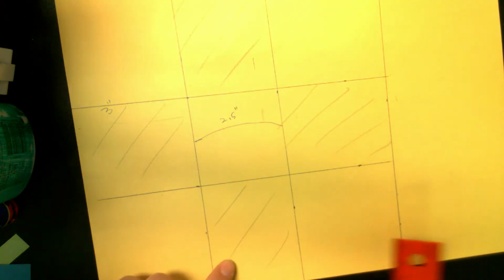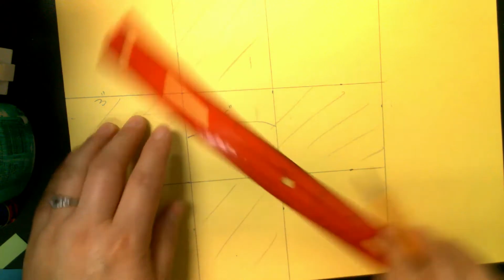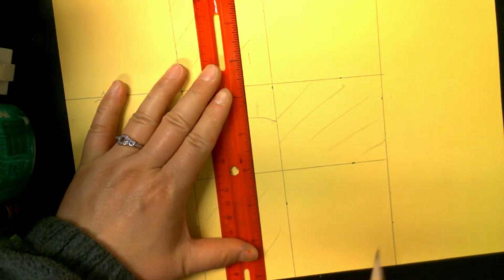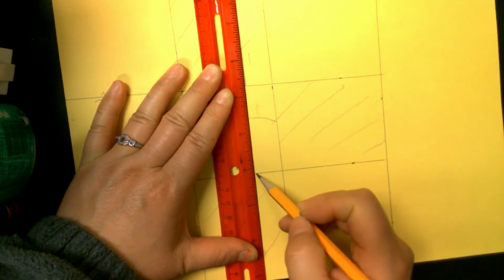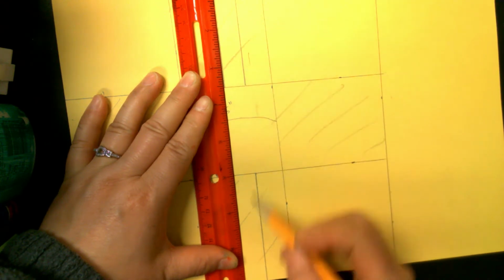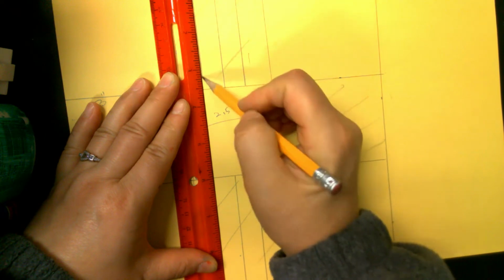Now, people, you can do just the eyeball, but if you want to be exactly the same size, you can measure this one, but try to do just, you don't have to measure. I'm gonna just eyeball. Here we go. I'm gonna trace 4 lines. Try to have a straight line, okay? Here we go. And then I'm gonna try.